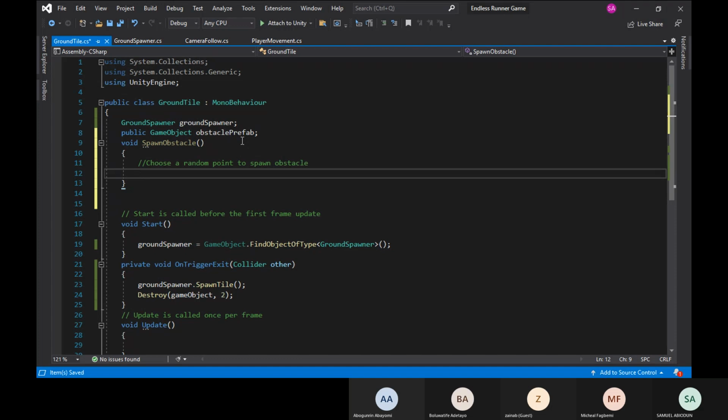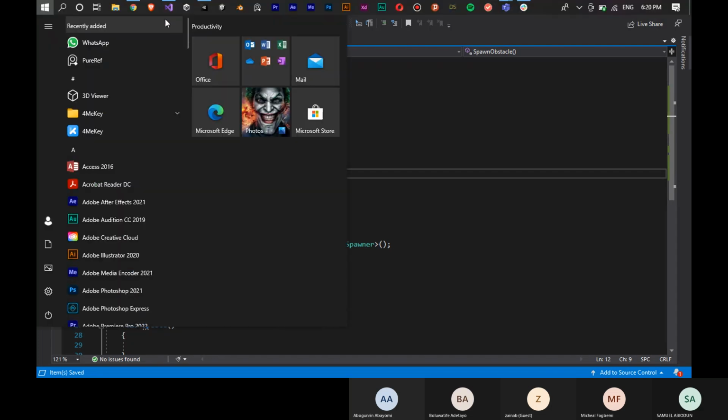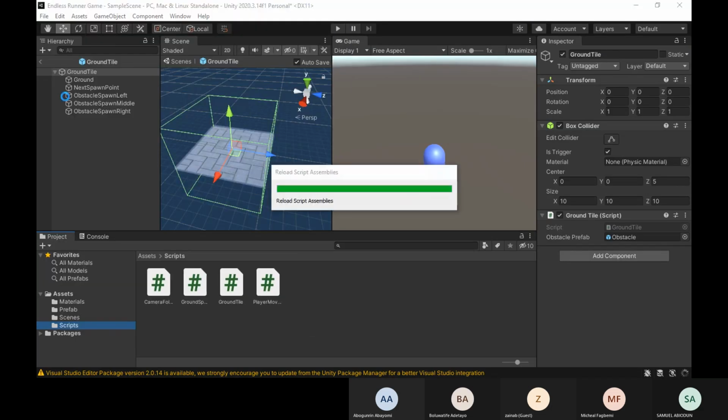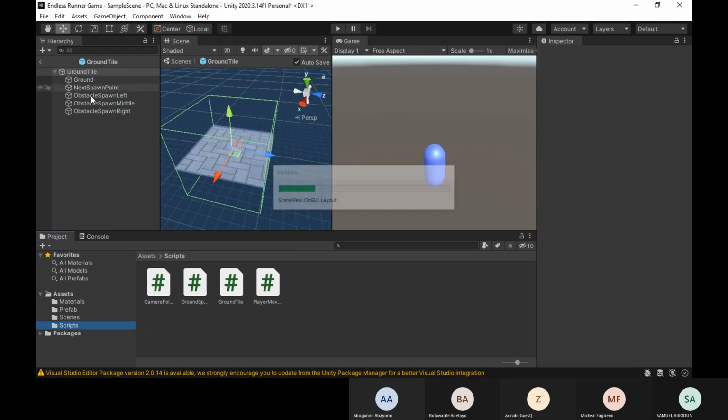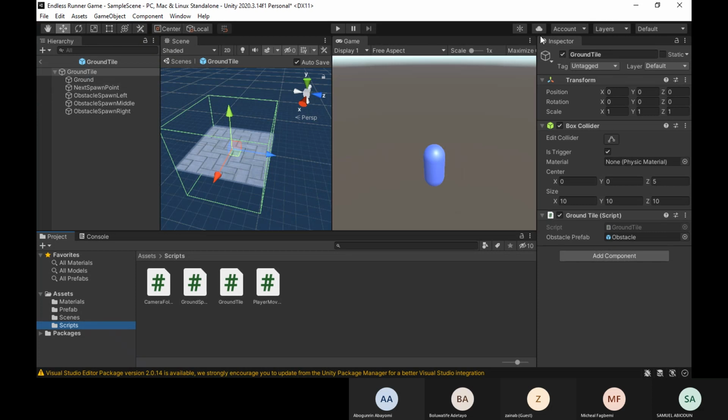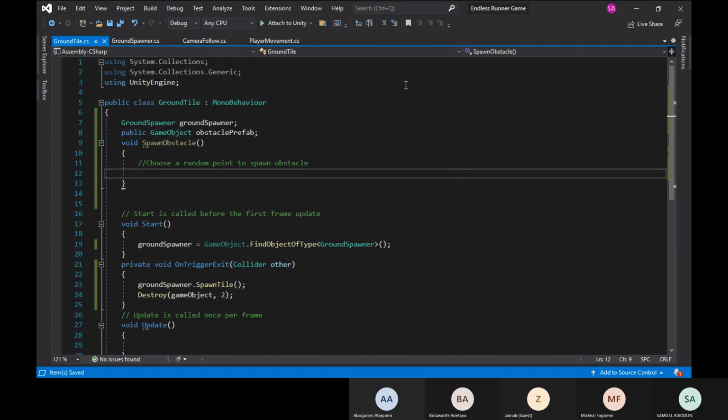So per index in the ground tile prefab, let's check that in Unity. In the ground tile prefab, the obstacle spawn left is the third here. So we have 0, 1, 2. So it has the index 2. It is the third child object of the ground tile, but per index in Unity, we're going to call it 2. While the middle is the 5th and the left is the 4th.